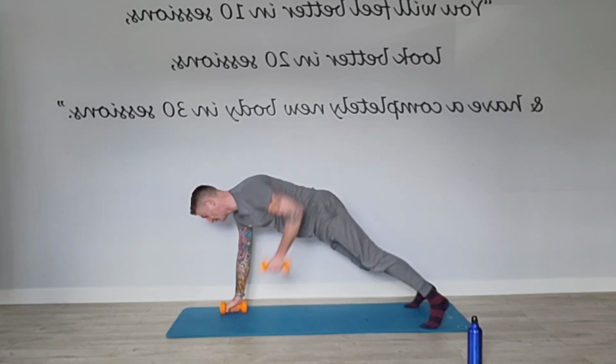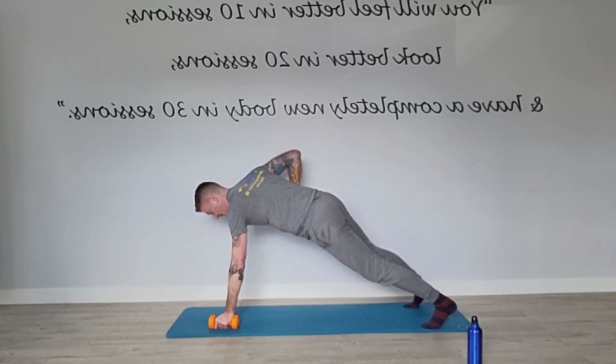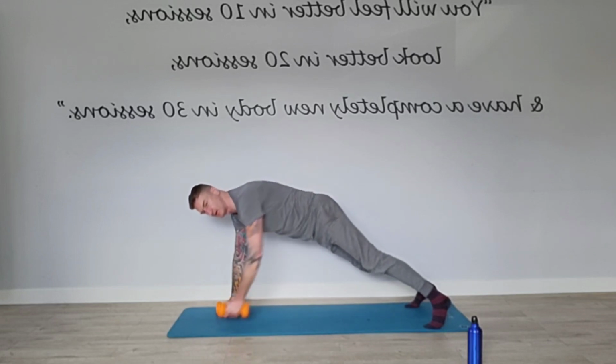Bending that elbow, pulling up by my side. Try not to rock too much from side to side. Keep your hips low.